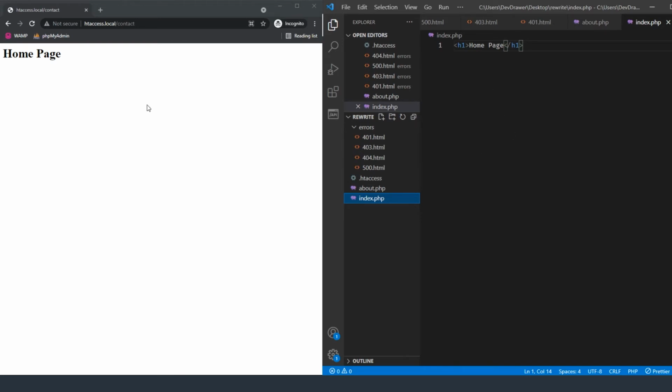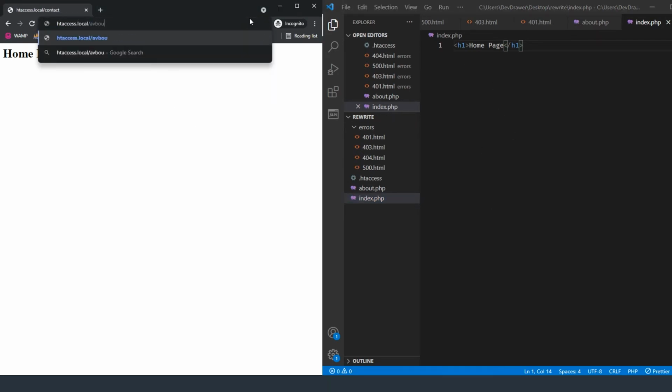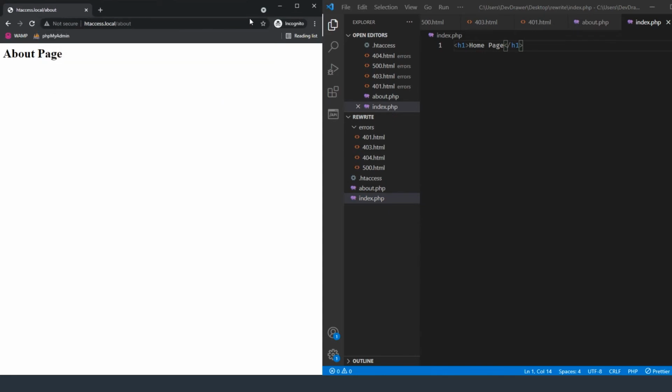Now this doesn't affect the other pages, it only looks for the pages that don't exist. So we can have our about page that still references our about information that we've added to the about.php, but if this page didn't exist, it would display the information from the index.php, and then we would just control what it's displaying based on whatever this reference to the URL is. And like I said previously, you can check out a video that I've done, I think it was last week or the week before, where I utilized this a little bit in order to help display some of the information that I was currently building. But this is pretty useful how we currently have it.